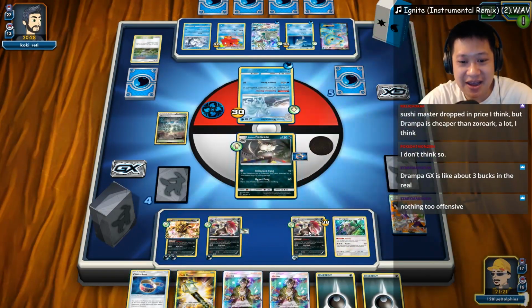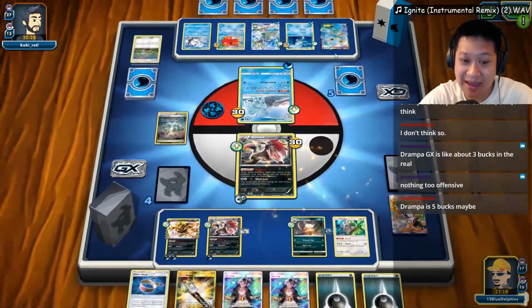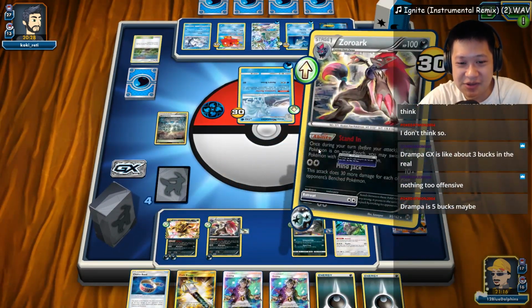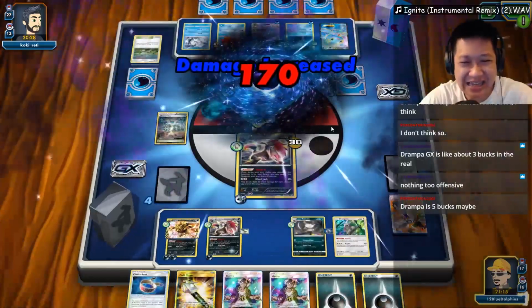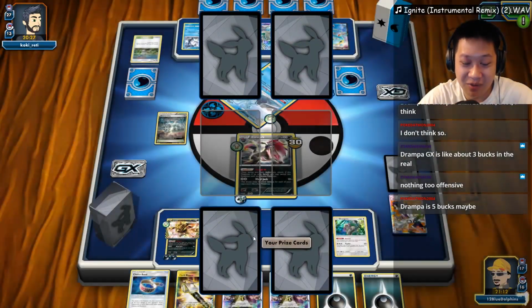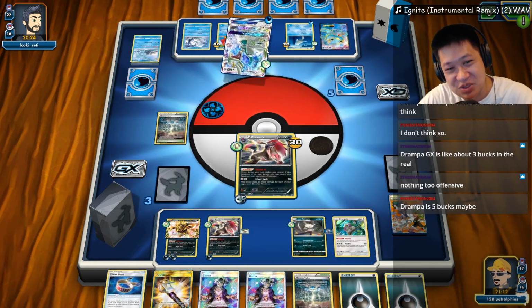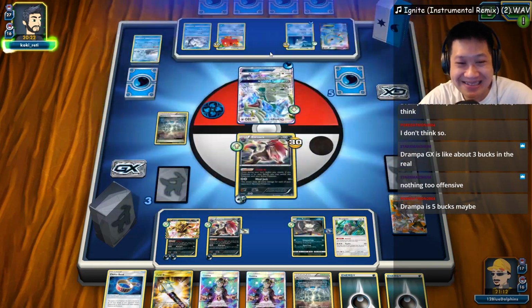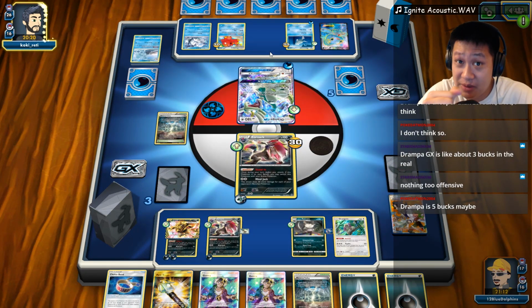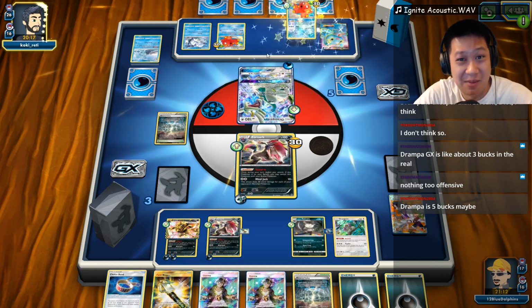So let's use you here. I'll save my Zoroark Break for the big guy. Yeah, we're gonna use Mind Jack, one-shot KO. You can see my damage potential is much higher than his right now for a lot of my Pokemon, mainly because he filled up his bench. That's the thing these days. Most decks, they should fill up their bench. They gotta use Lele's, they gotta get double Sushi Master.